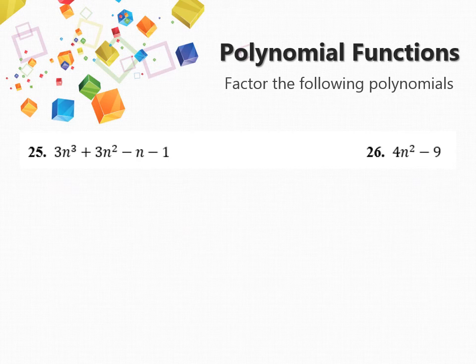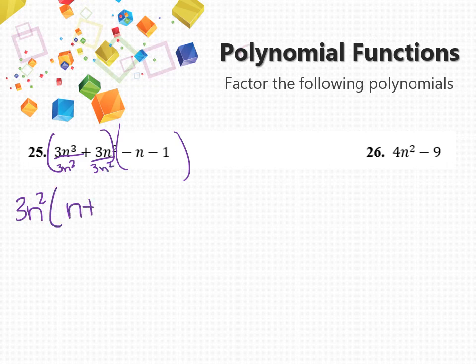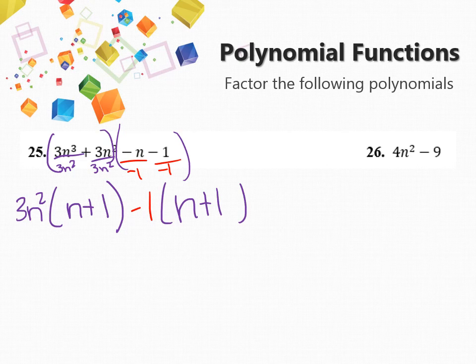25 is 4 terms. So let's review that grouping again, okay? I'm going to group the first set and the last set. I can divide out a 3n squared. Remember how it's kind of helpful to write it underneath, right? If I divide out a 3n squared, I got an n plus a 1. That one matters. Now I'm predicting if I want my next parenthesis to be n plus 1, then I need to divide out a negative 1. Be careful of those signs. Those have been forgotten a lot.